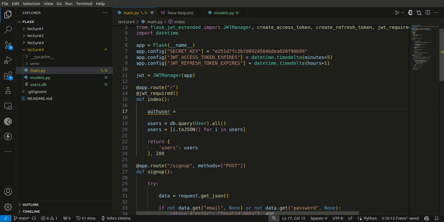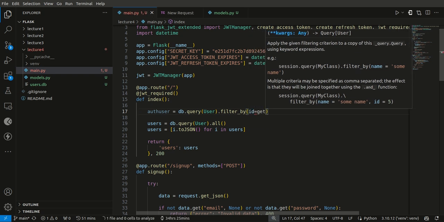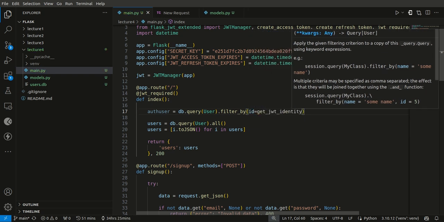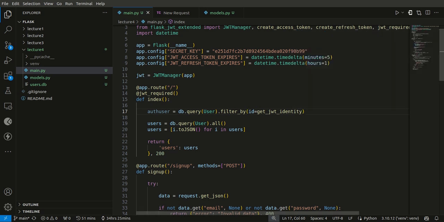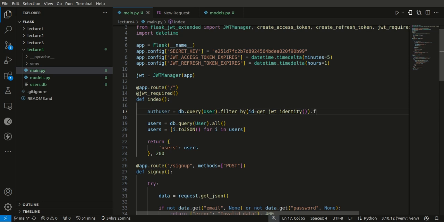Auth user equals db.query user.filter_by ID equals get JWT identity, open and close brackets, .first.